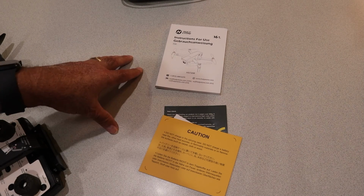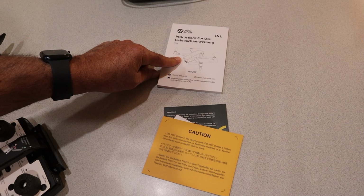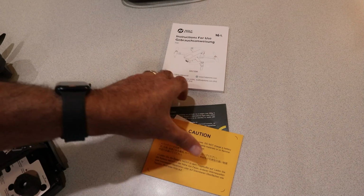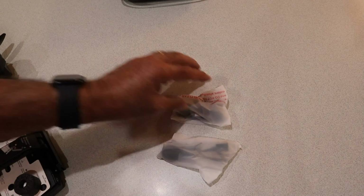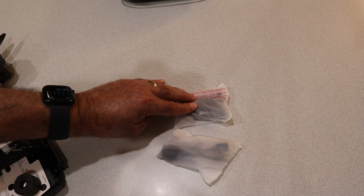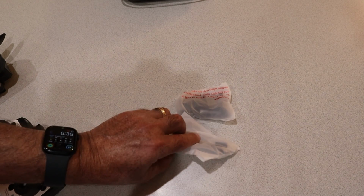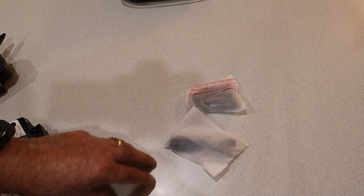You got the documentation, you got the usual cautions, and then instructions for use. What I'm going to tell you to do is go to holystone.com and download this in PDF form. You'll find it a lot easier to read on your computer than in the little manual there. Then next, in that accessory box, what do we have? I'm not going to pull them out of the bag because you've seen it before. You got some extra props, and in the other bag you got a USB-A to USB-C cable with a screwdriver so you can replace those props. Hopefully you're not needing to replace those props anytime soon.